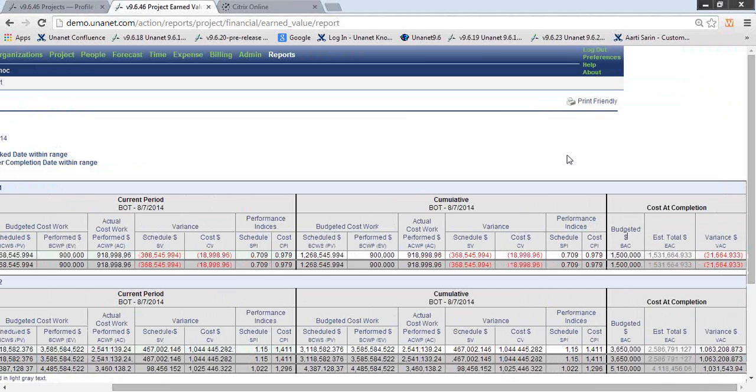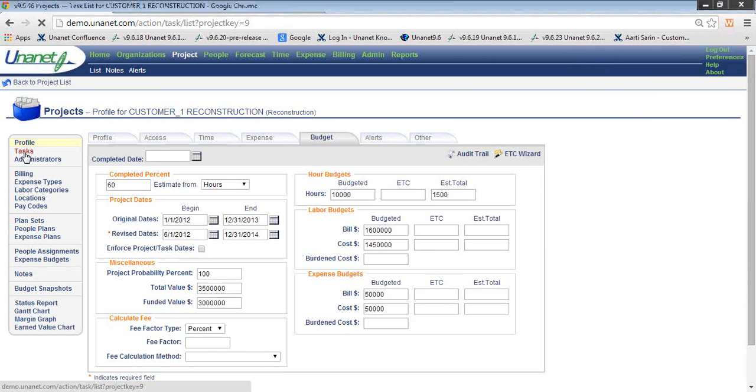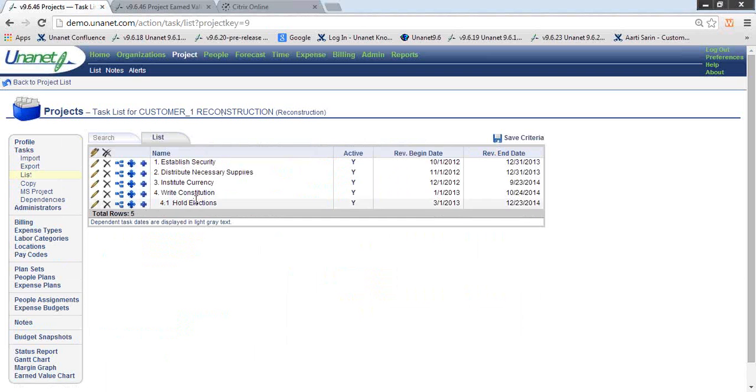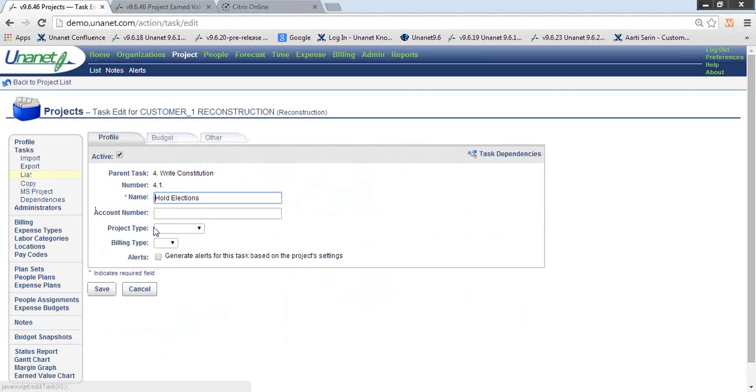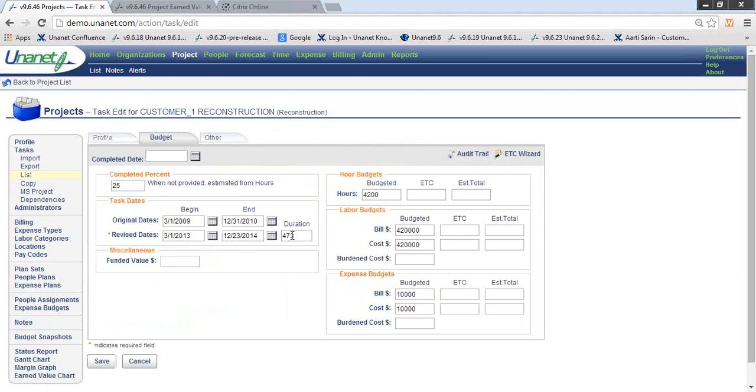I did have a couple of questions from customers that I wanted to share. I have a question asking, what do you do if you want to set your budget at the summary task level but want to collect your actuals at the child task level or the non-summary task level? Very good question. I would recommend you be consistent on both levels. If you're collecting actuals at this task level, you want to set up a budget accordingly.